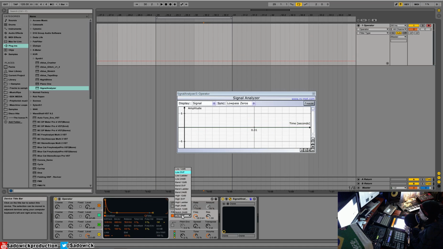All right, we have filters. So this default is a state variable filter. It's a unique filter. It was used in the Oberheim kind of filters. There is low 12 dB per octave. Ladder filter, which is kind of like a Moog synth. It's good to add a lot of nice harmonics.